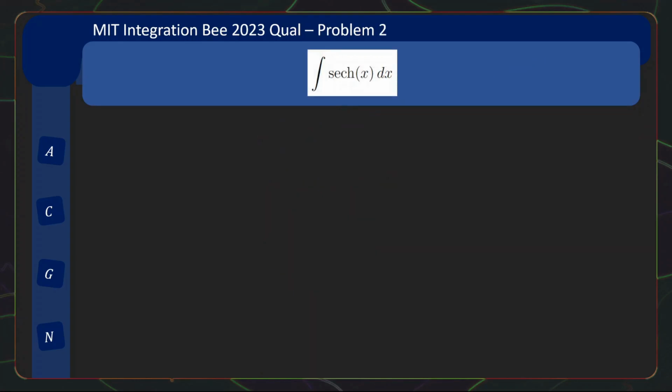So let's take a look at problem 2. For problem 2, we have the hyperbolic secant, and some people might know the answer immediately, but there's actually no need to have seen the integral before. What is most critical for this problem is to know the definition. The definition of hyperbolic secant is 1 over hyperbolic cosine. So you flip that, and you get 2 over e to the x plus e to the minus x for your integrand.